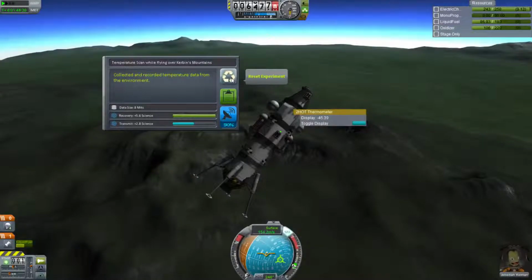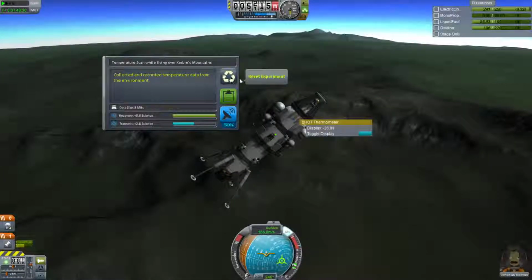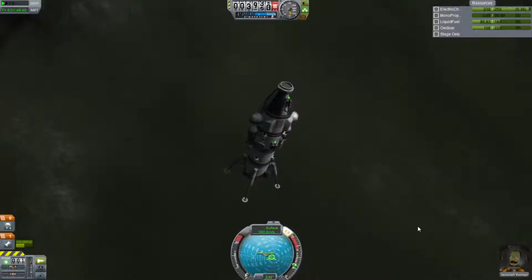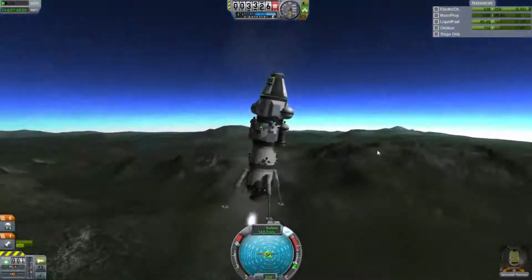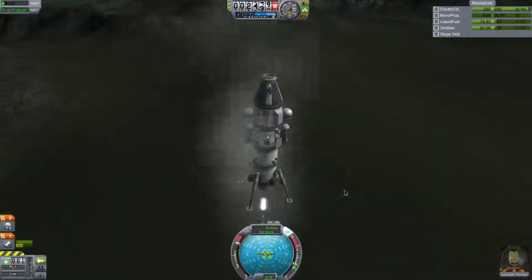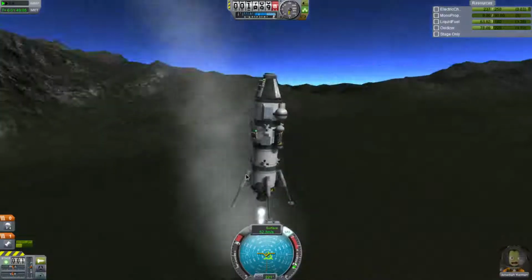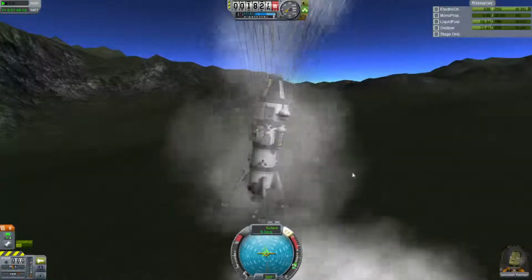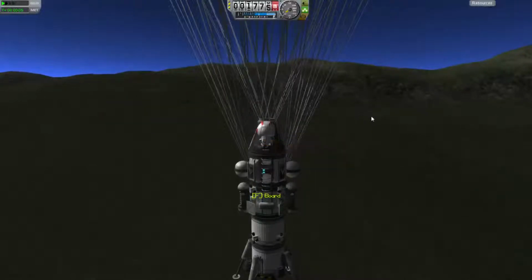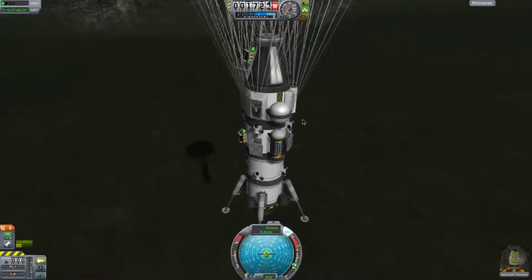Holy crap! I think I just got rid of my temperature scan from the moon. Or from Minmus. Like an idiot. Yep, I did. That was very dumb. Very, very dumb. Oh, that was really dumb. Forgive my use of the language, but the temperature scan from the slopes is such a more valuable bit of information.